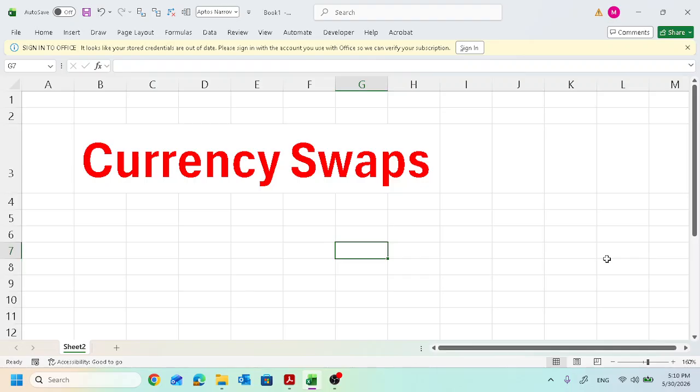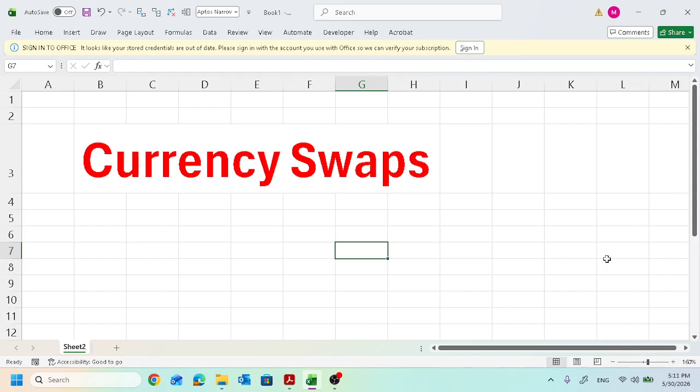A couple of students have reached out to me asking to explain this currency swap a little more in detail. I saw even in the YouTube comments, one of you has mentioned elaborate currency swaps more. So the purpose of this video: in the first part, I will just explain how the currency swap works and what problem it solves, why it is done. In the second part, I will take another past exam question which includes currency swaps, currency options, the valuation of swaps. So we'll do all those calculations.